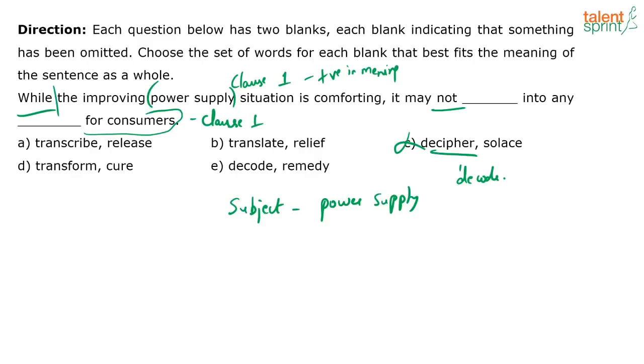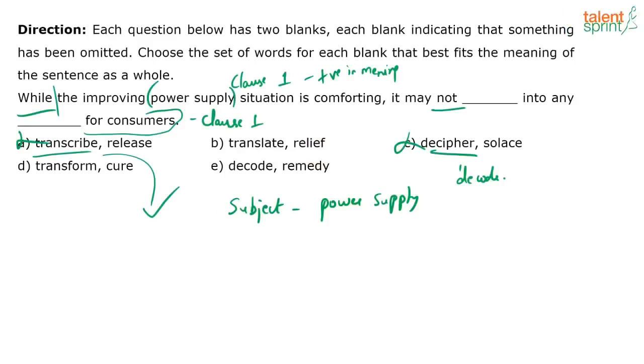Why have you chosen option B? Why can't it be option A? Because again, it's an illogical word, right? Transcribe. Have you heard? It's a job, right? Transcription. What is the meaning of transcription? You listen to some context, and you understand what it says. It can be some script, some language, right? So, are we looking at power supply transcribe? We're not looking at figuring out some script. Illogical. Out. Option A.